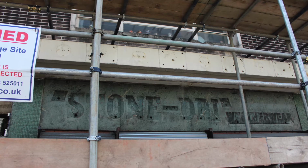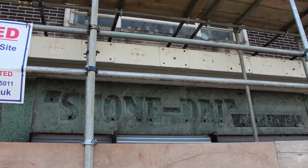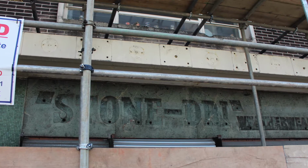And what you're actually seeing here is probably just the shadow where previously there's been raised metal letters screwed over the top. But actually, all that's left now is really just the dirt that accumulated around them before they've been removed. But it does mean that we can read what the shop used to be. And my guess is probably 60s, maybe 70s was when that shop was that. But we'll find out. We'll ask the internet and somebody will know.